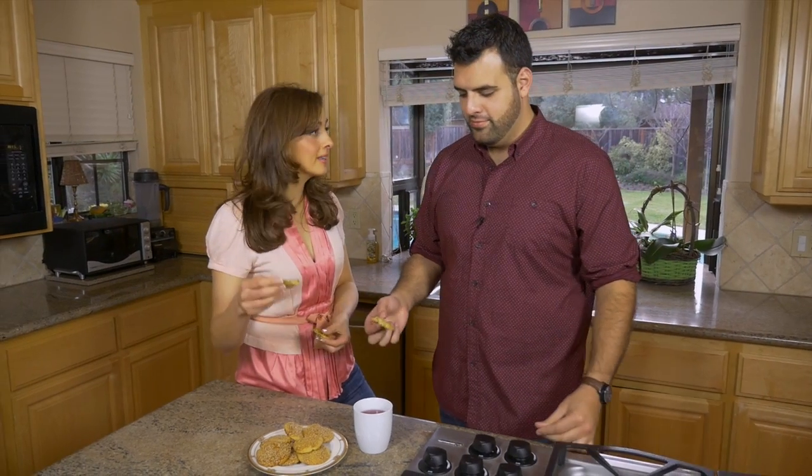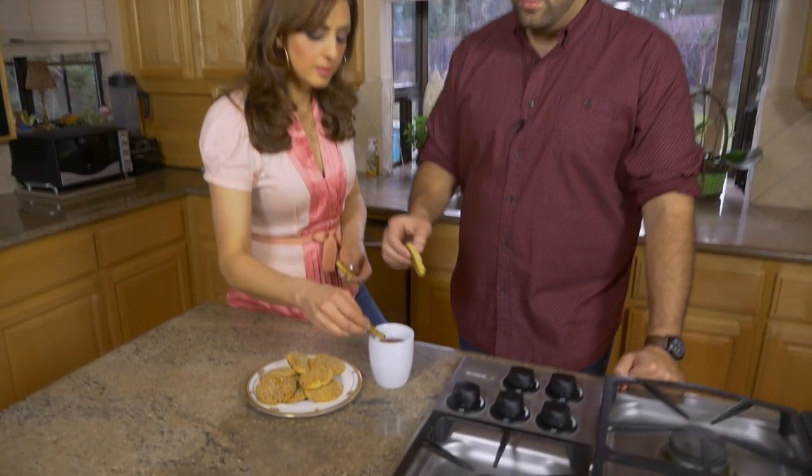Now, traditionally, they like to dip this in hummus. It's hummusing time. Basically, that means dipping. Hummus means to dip. So they like to dip it into hot, strong tea or hot, strong black coffee with no cream, no sugar, nothing. Coffee or tea, whatever. So hummus. Cheers.